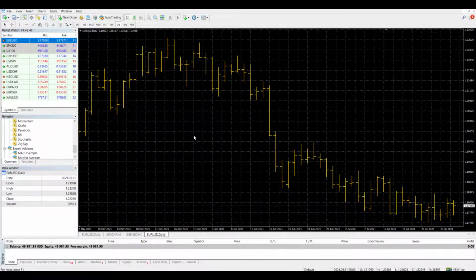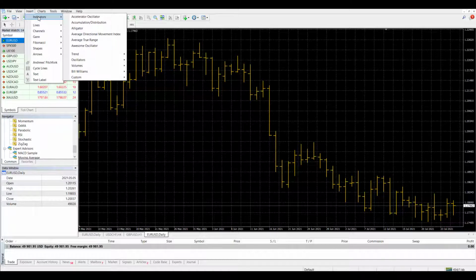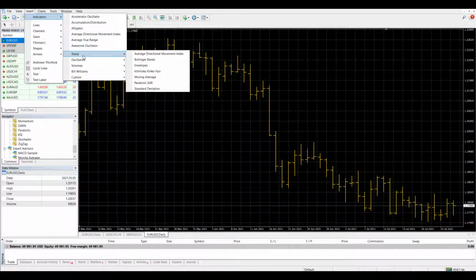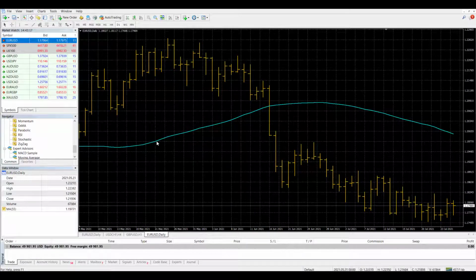So how do we add an indicator? Well, you go to Insert at the top and you go to the Indicators list and you add an indicator. Now, I would like to add a moving average. There's all sorts of different indicators you can add, and the moving averages are in the Trend section here. So you go to the right, click on Moving Average, and it brings up this selection box here. I would like to add a 55 period moving average. Click 55, add that in, and it populates on the chart.